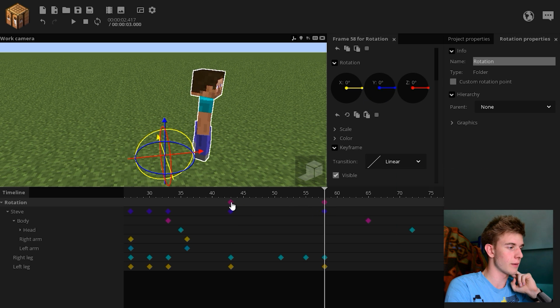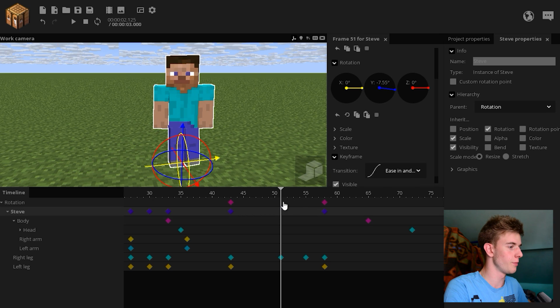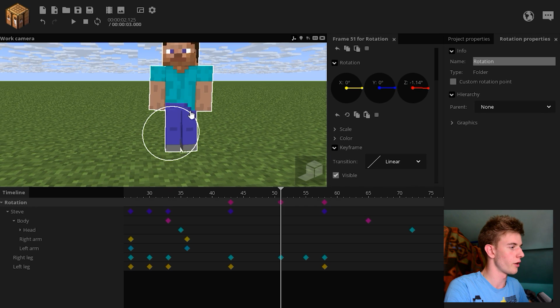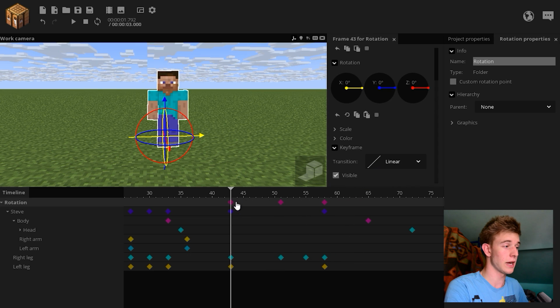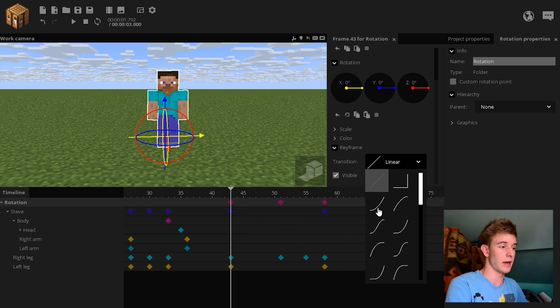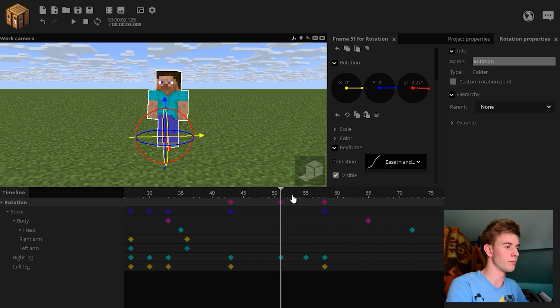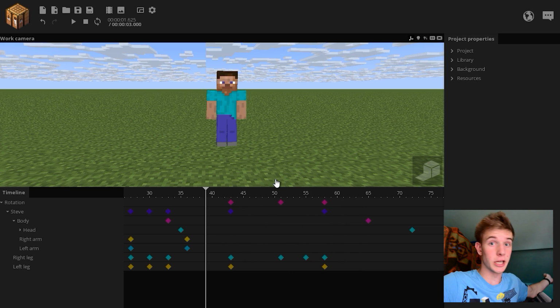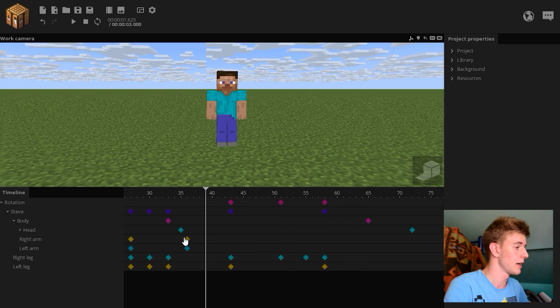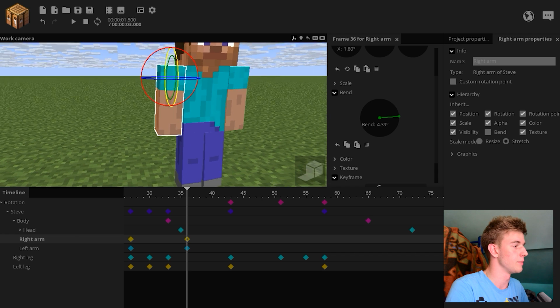Create 2 keyframes of Steve here, and in the middle, when he takes the step, he should be leaned, so he stands on this leg, the one that's on the ground. As you see, this looks a lot better. Now, I want to give an ease in and out to both of these so it's more smooth. As you see, he took a step, looked around, but his arms also have to be moving.